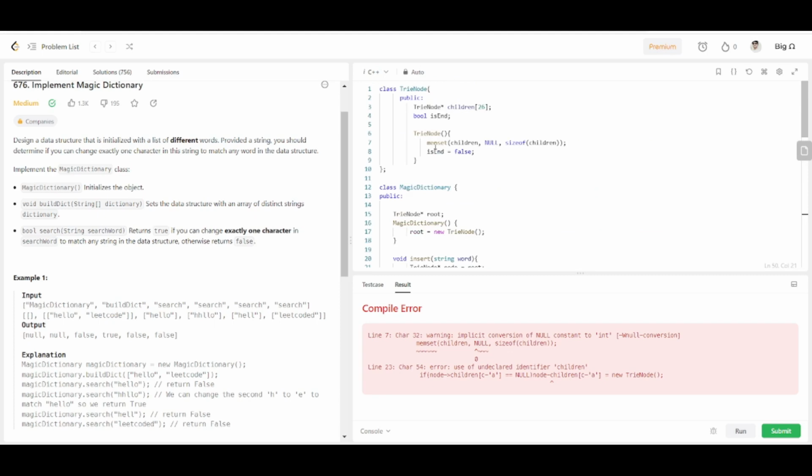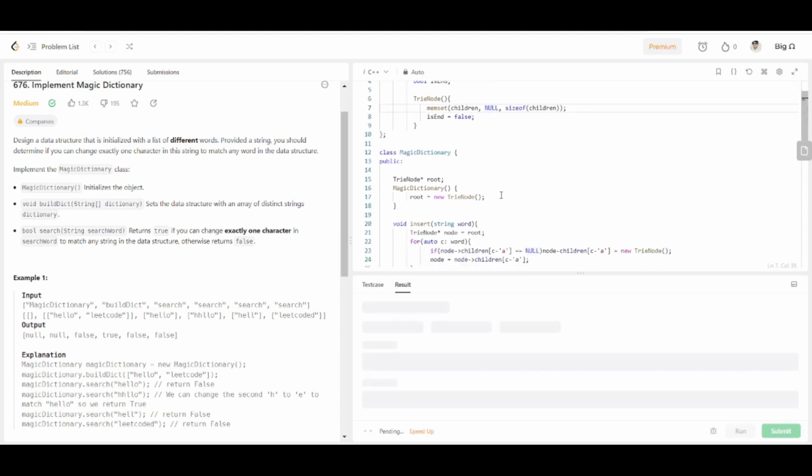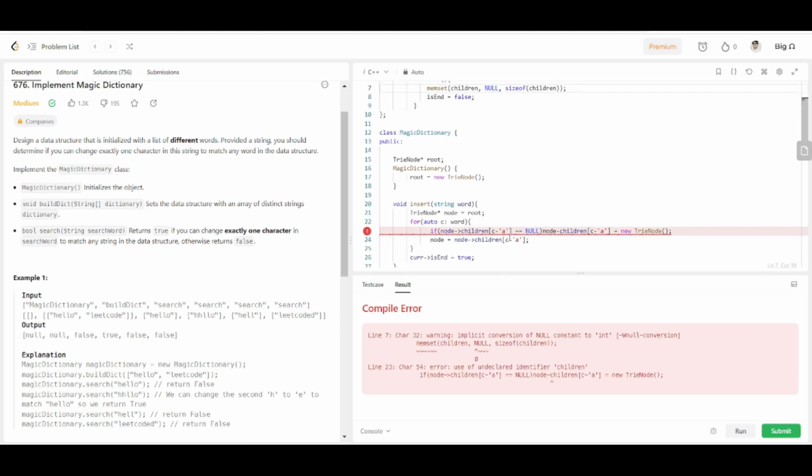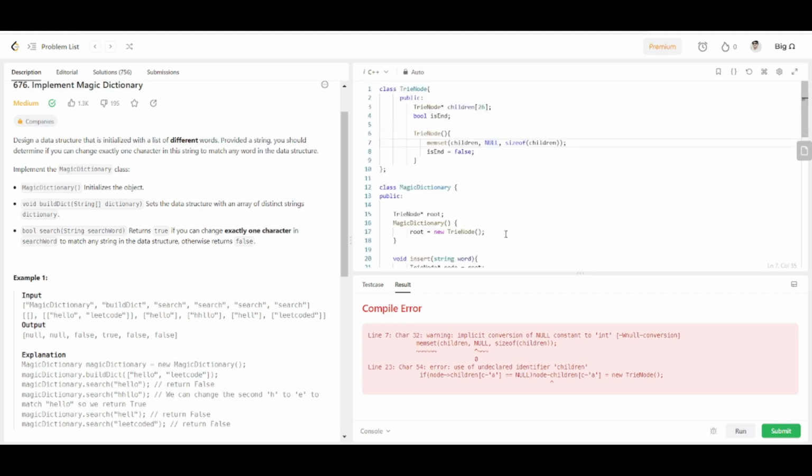Okay, we created a trie node. We are basically initializing it with null. That's okay. I don't think it is a problem. Undeclared identifier children.